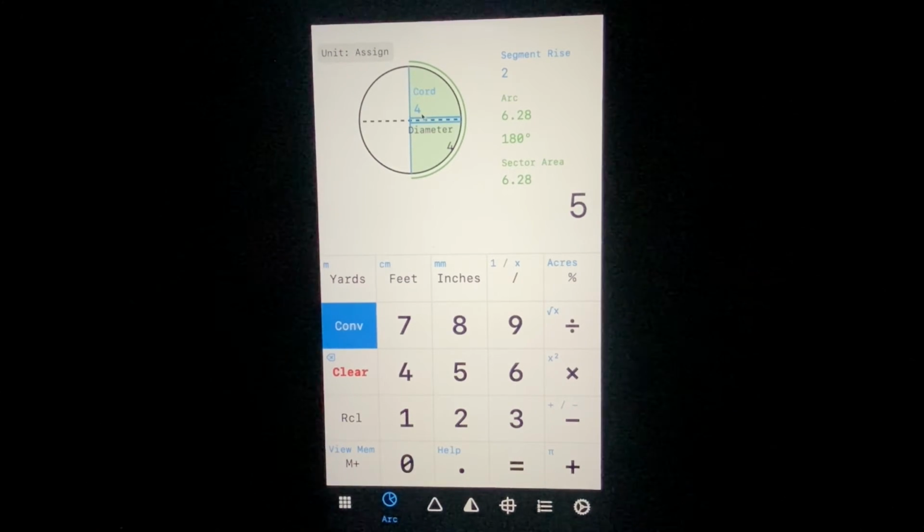So for this example, the maximum chord length that you can apply is 4, which gives you an arc length of 6.28, which is about 180 degrees. Remember, 4 was the diameter. We could not exceed that length when we typed in 5 or 6. The chord length, which is this line right here, had to be the diameter or less. The shorter the chord length, the smaller the degree, or the smaller or shorter the arc length.